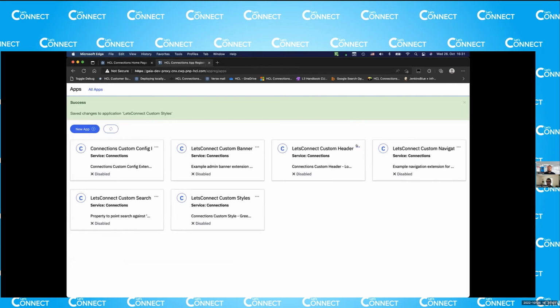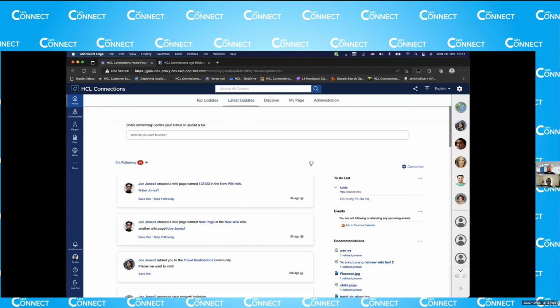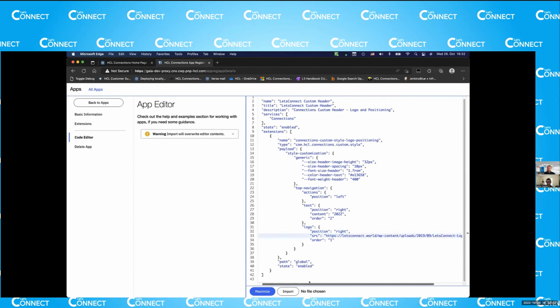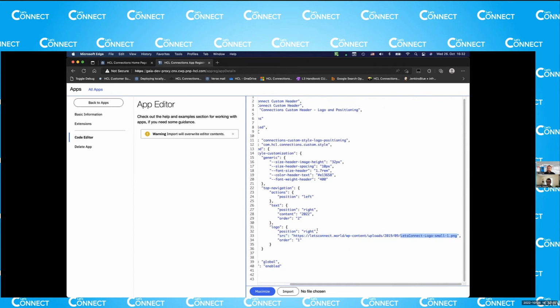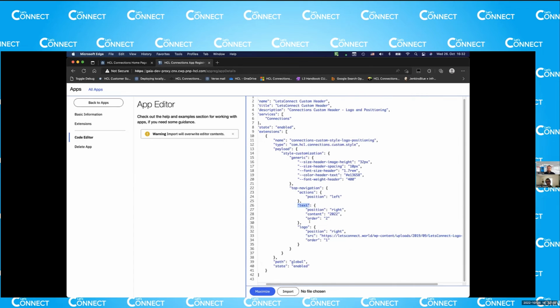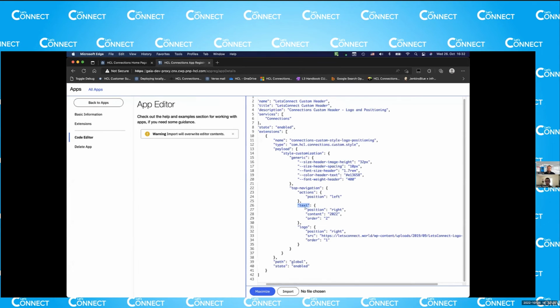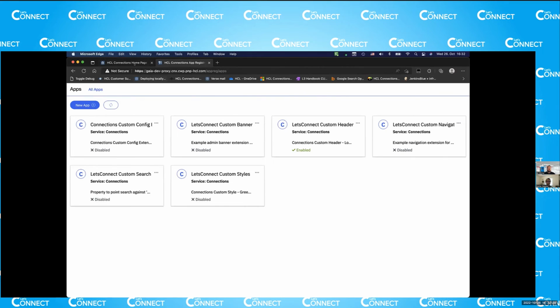Okay, the next one that I want to show is the custom header. Let's just quickly take a look into there. It defines here in the payload changes for the top navigation. We would like to have the actions, that's this menu here, to be on the left side, left aligned. We want to have the logo positioned on the right side, and we want to change the source of the logo to the Let's Connect picture, so that you can expect the Let's Connect one. And then there is a new one, text. You don't really see text here. This is just text in the logo. It doesn't count. But you can write any freeform text. And in that case, I want to write the text 2022, so I can have Let's Connect 2022. Order two, so it comes after the logo, and then also positioned right. So this is the idea about this one.